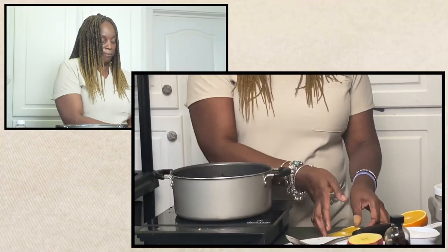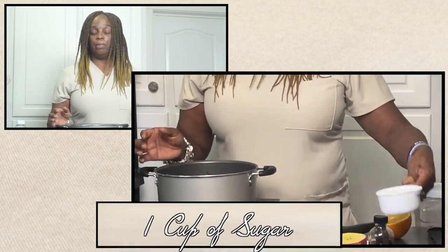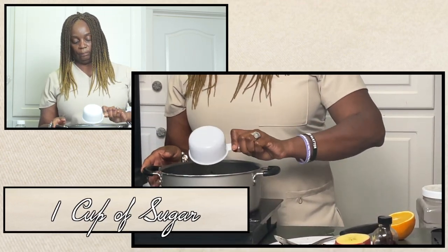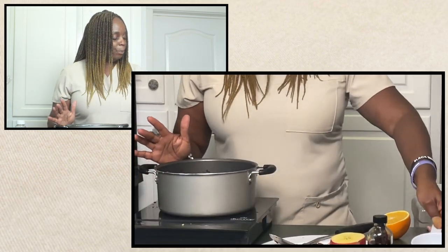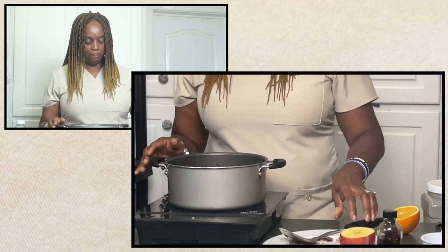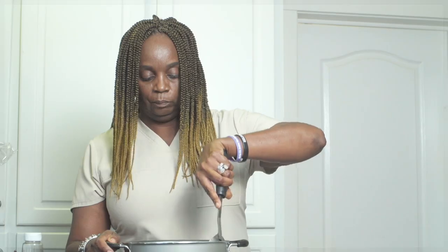Just for added flavor, I love to add a few slices of orange. One cup of sugar, or agave, or stevia — whatever your sweetener of choice. And then I'm going to stir this up in the pot, and then the flavor gods are just going to do what they do — just make magic.